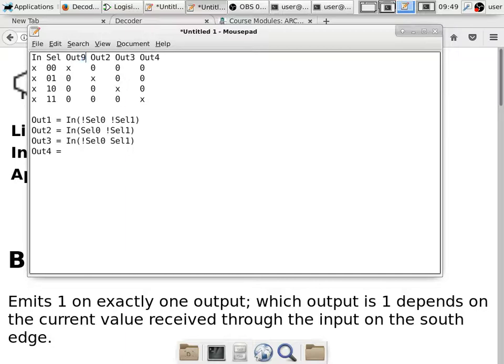This one should be out 0. Okay, so in this case it would be sel0, sel1.